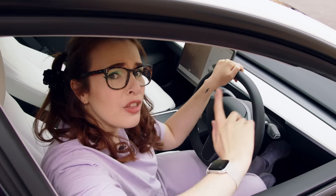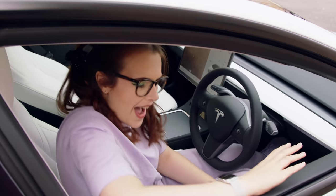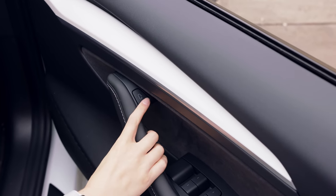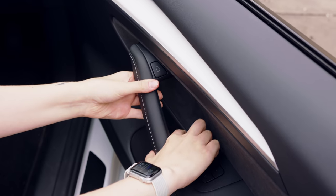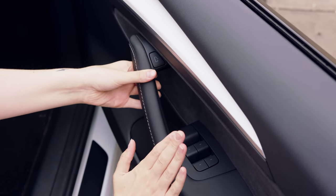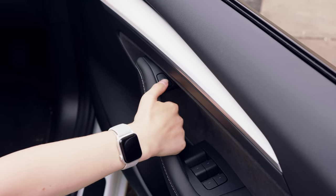Another thing I got confused about when I first got into a Tesla was how to get out - there are like no car handles. In the pre-facelift versions they just had a line on the door which was even more confusing, and I always used to try the manual release, which you should never pull as you can damage the car. It's always the button here which opens the car - you go bloop and it'll open for you.